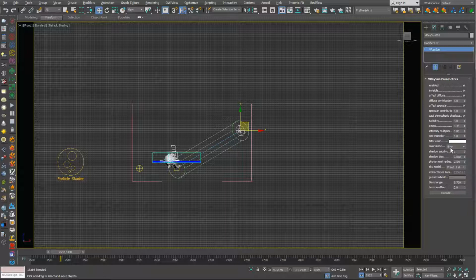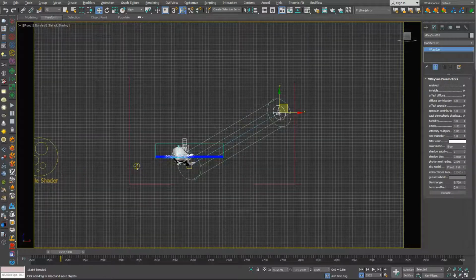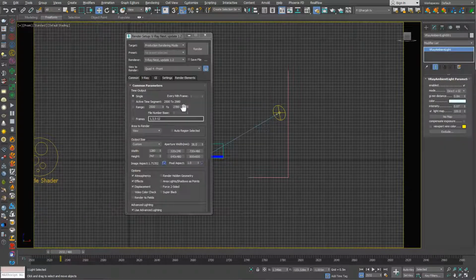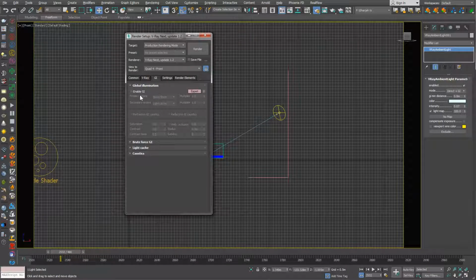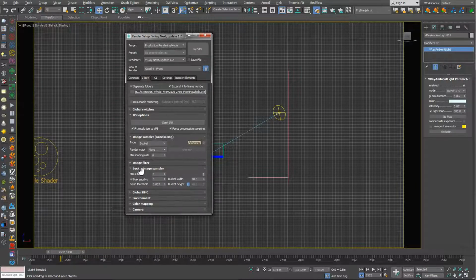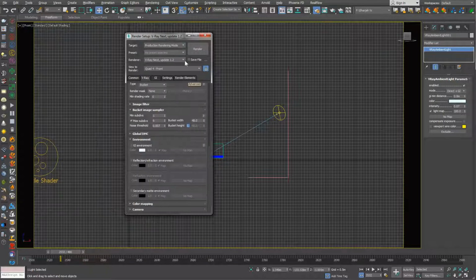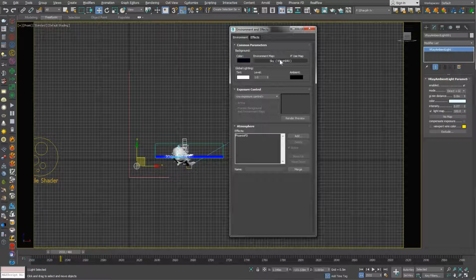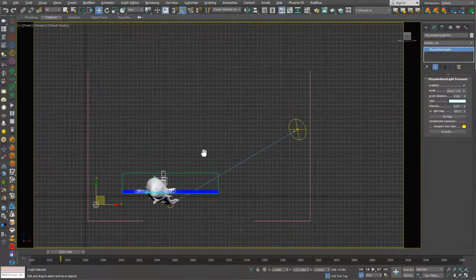I use the filter, and here's the ambient light to light the other areas which are not lit by the main light, because if you go here to render settings, in this setup I'm not using GI at all. Neither am I depending on the environment here to let in any light. All the environment is coming from the Max environment from here. That will speed up everything.